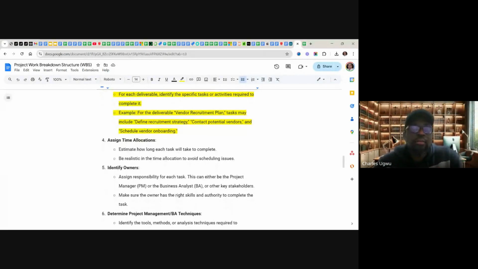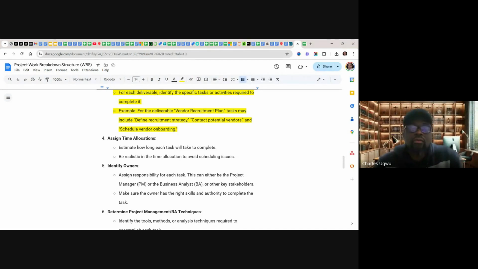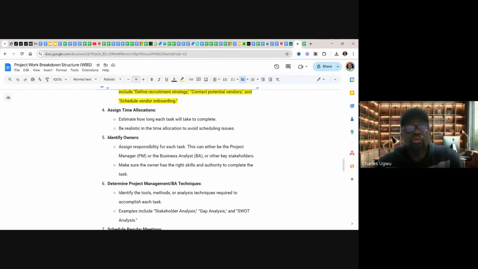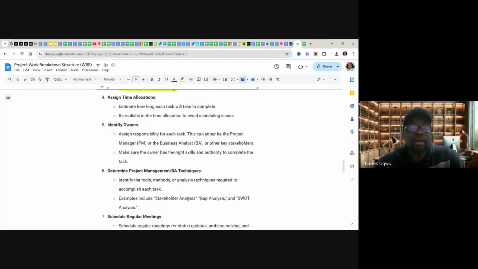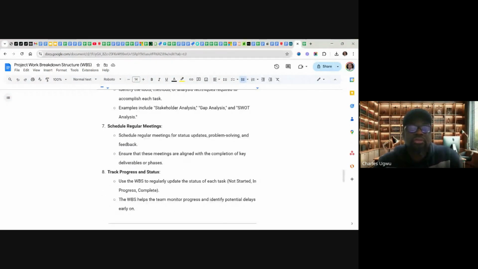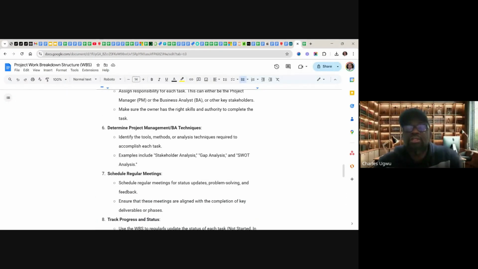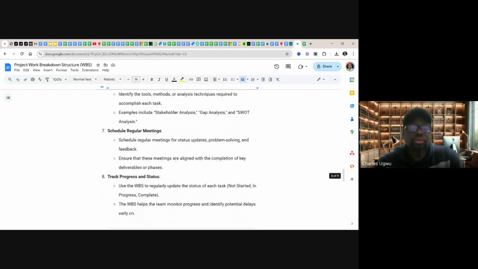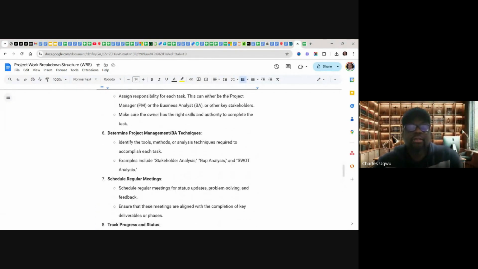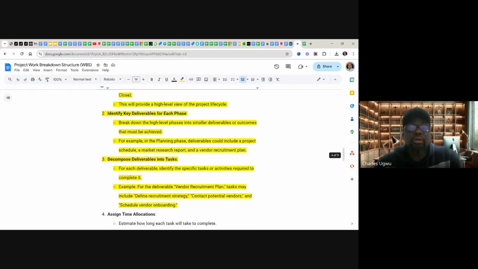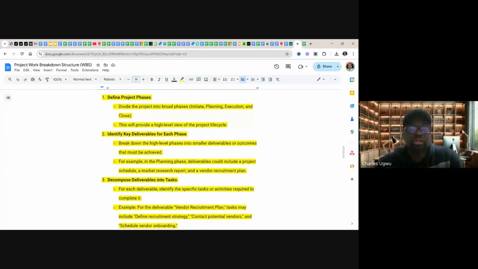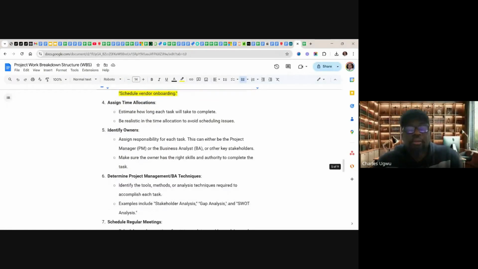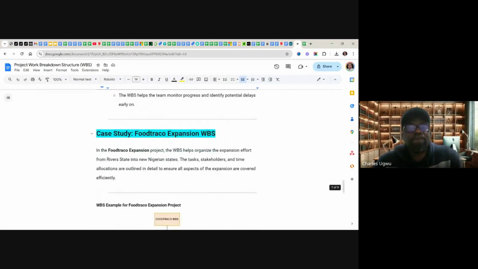So when you come out like this, I don't want us to dwell so much on this. Very soon you'll start doing it. These are part of the project plan, but I call it mini project plan. So if you want to read it, when you get the notes, you can read through down to number 8. But I don't want to. The project breakdown structure ends in number 3.